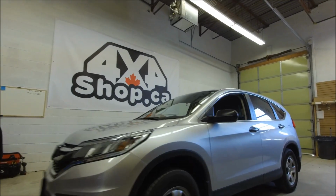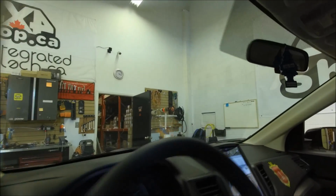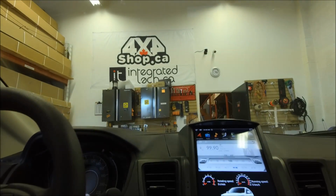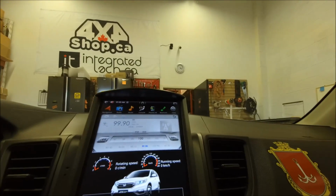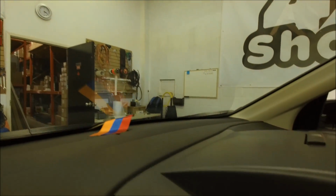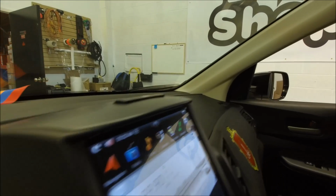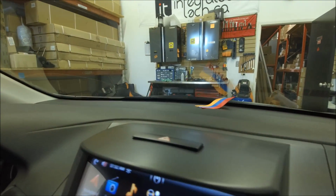Today I want to show you our Tesla look Android screen that we can do for the 2012 to 2016 Honda CRV. As you can see, that's the unit and that's how it fits on the dash. It's a perfectly fine fit, and it retains the hazard light.